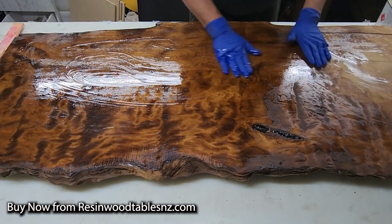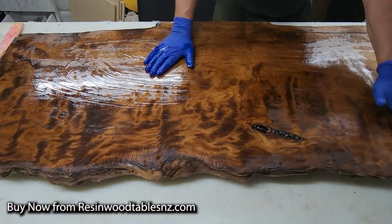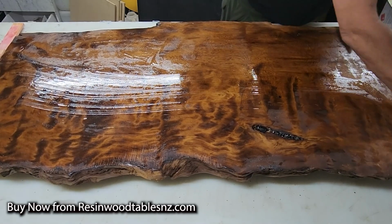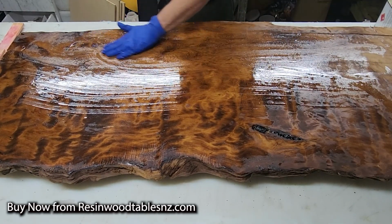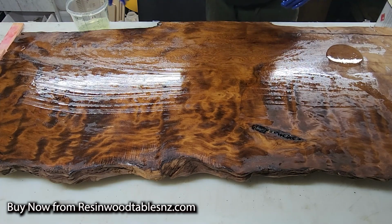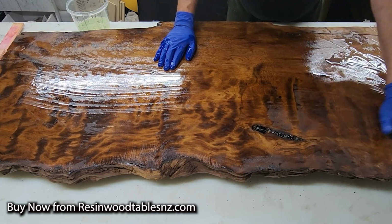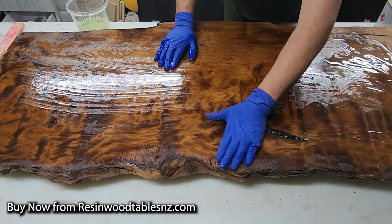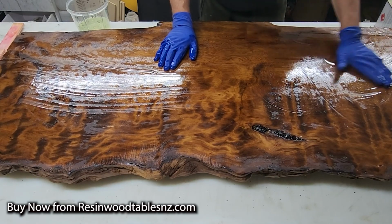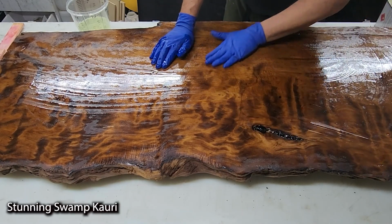I'm not worried about really getting a thick coat, guys. As you can see, this is really thin. Just working it in, especially on the bottom. We're going to turn this upside down. We don't want to have too much product on the base, because what that'll end up doing is you end up having lots of bumps and drips. So you don't want that. Just more work, more for you to sand off. So let's just get it nice and thin. And that is more than enough for the first application. We'll most likely put 2 to 3 applications on this timber.